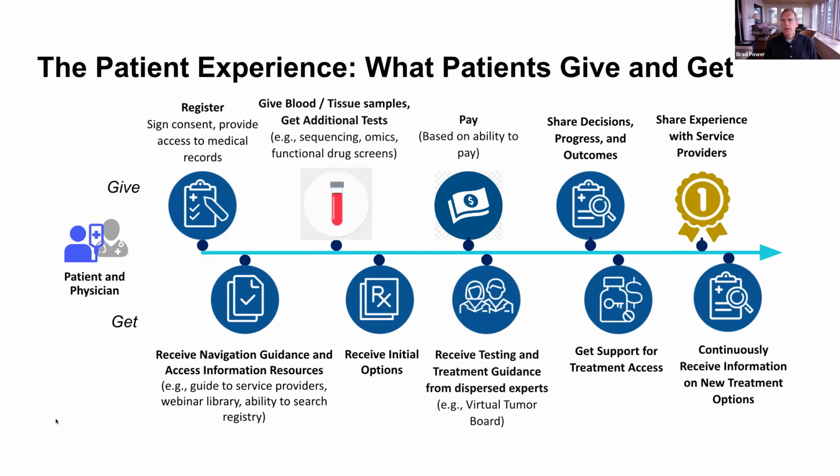Just to quickly, I'm a process guy, so this is the process description of the patient experience with the gives and gets. This is modified from something that Cancer Commons already does, but added a few little wrinkles. The idea that every patient would be getting a standard battery of tests, and those would include, for example, a blood test, hence the blood vial there. We would ask the patients to pay. The best way to align a service like this with the target audience patients is to have patients pay. We're also looking at other sources.